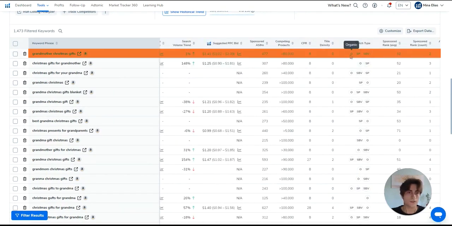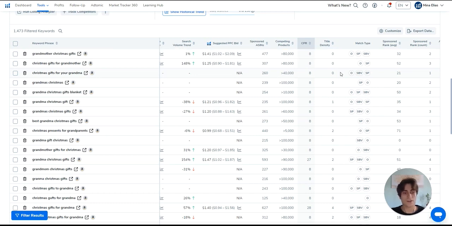And now you can start to come down and look at any keywords that have Christmas in them. And here you can say, okay, so this product was showing up on grandmother Christmas gifts in organic, in sponsored products, and in sponsored brand video. And now you can say, okay, well, if they're sponsoring that, maybe this is something that I can try sponsoring, because you don't know what their performance would be on that keyword when they're sponsoring it, but you do know that they're sponsoring it. So that's another way that you can use it, is by looking at your own competitors, seeing what they're sponsoring currently in terms of gift keywords, and then see if you can copy them and also pick up sales on some of those same keywords.